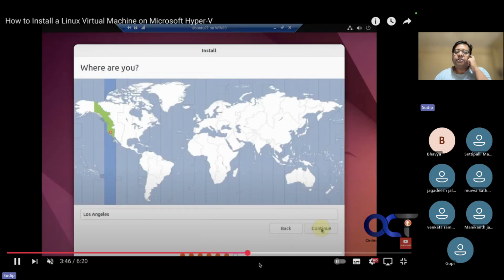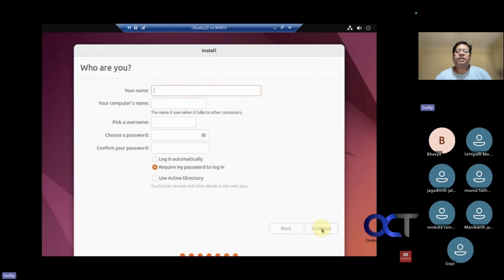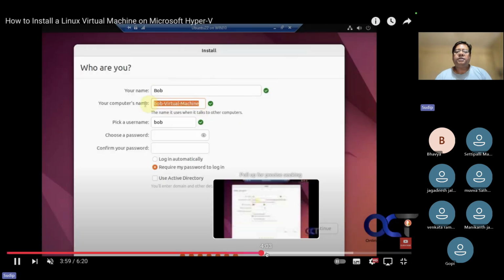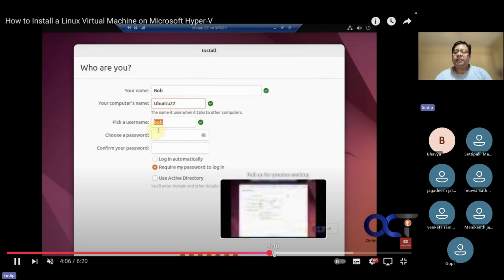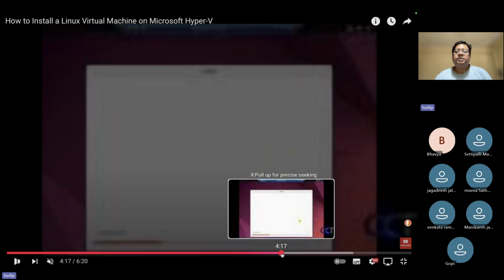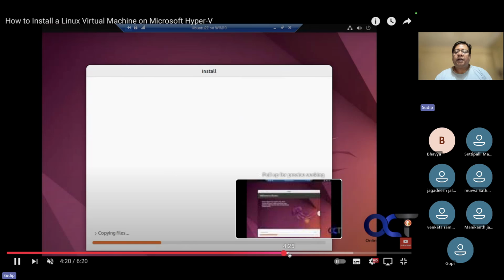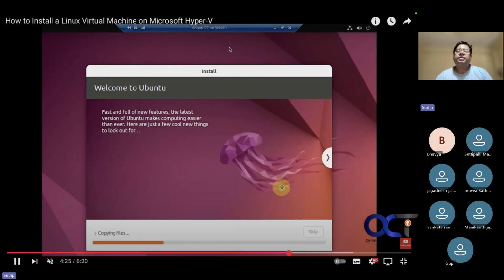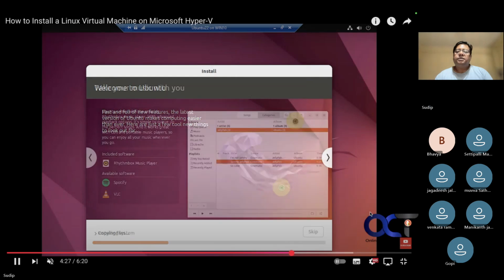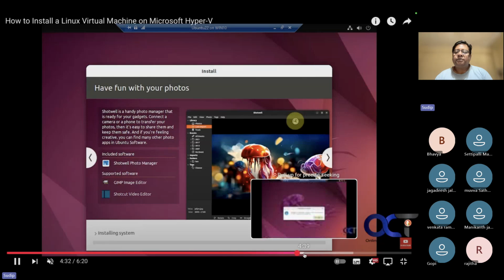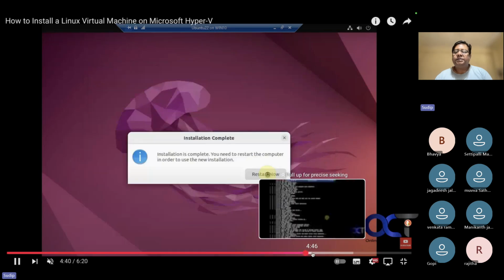Then it's asking for a geolocation. This person is in Los Angeles, and giving the identification and everything, root password. Okay. Host name, we already did that. Host name, then username and password. We were doing this. This is where we got hanged. And after you give this, it will start the installation process. Okay. While doing the installation, it will give a lot of material and then it will ask for a restart.